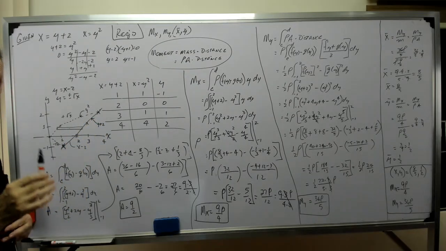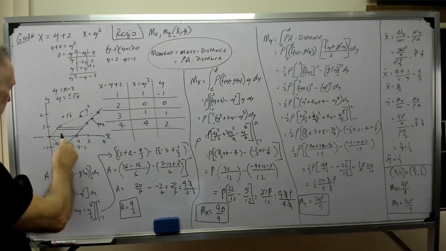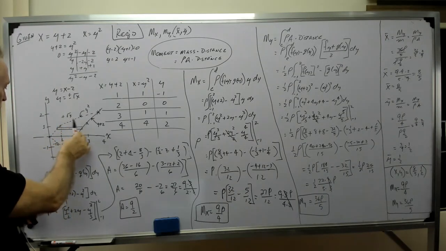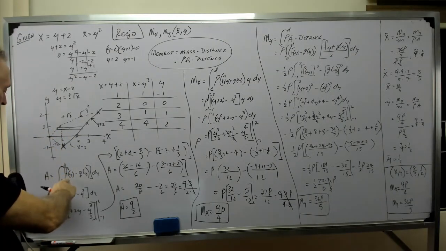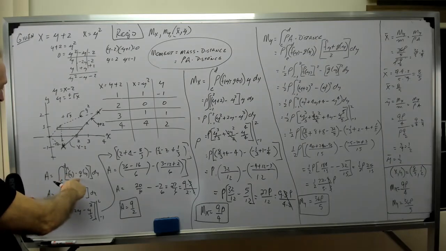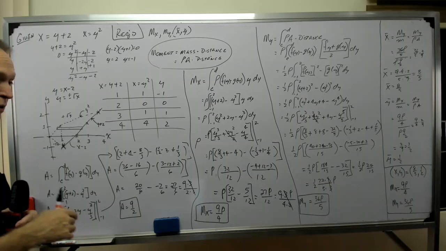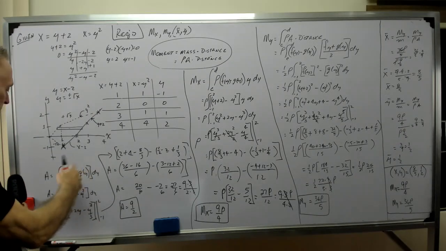So if I'm integrating, trying to find the area, and I'm integrating with respect to x, I would have two regions. I have two integrals I have to work with. This would be, f of x would be plus square root of x minus minus square root of x. So now I have the integral of 2 times square root x dx.